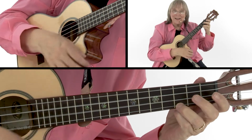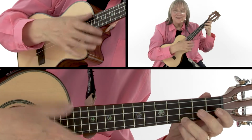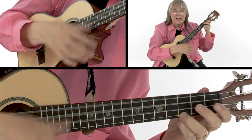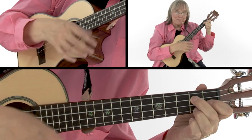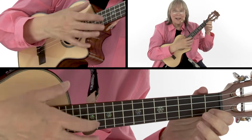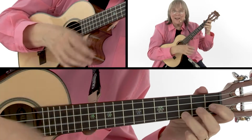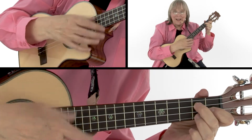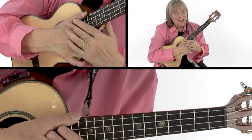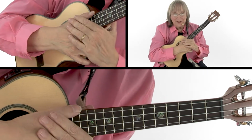C, C, C, C. C, C, C, C. C, C, C, C, C, C. G7. C, C7. And F. C, G7. And C. All right, we've got a lot of C, but we also have some other chords in there that change pretty fast. So let's take a look at the tune.